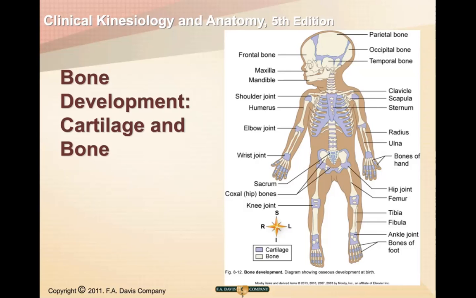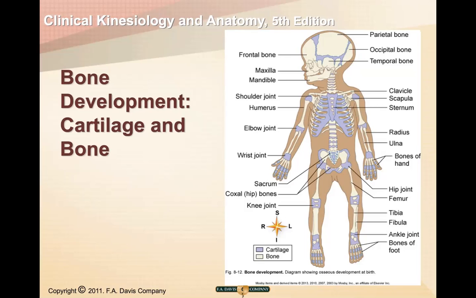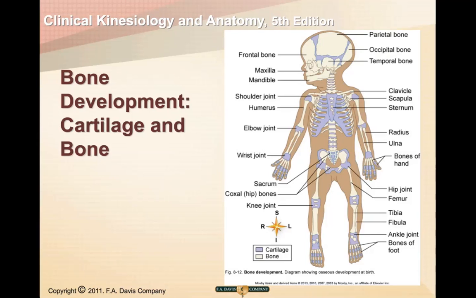Look at their hip joints. Their acetabulum and the head of their femur don't even look like they're formed yet. They're just cartilage that's stuck there. Their pubic bone isn't connected yet. Look down at their ankles. Look how much of their ankles and their toes and their knees are all made out of cartilage. That's one reason babies are very, very flexible.